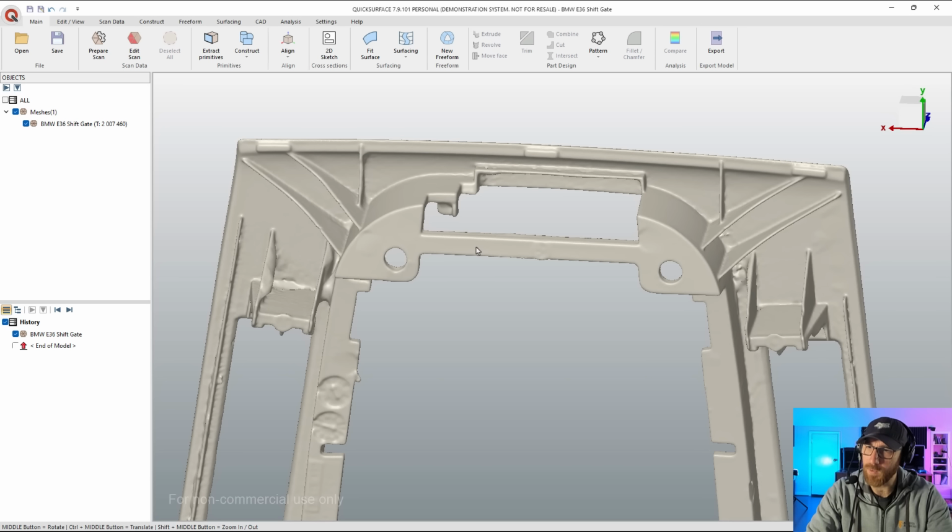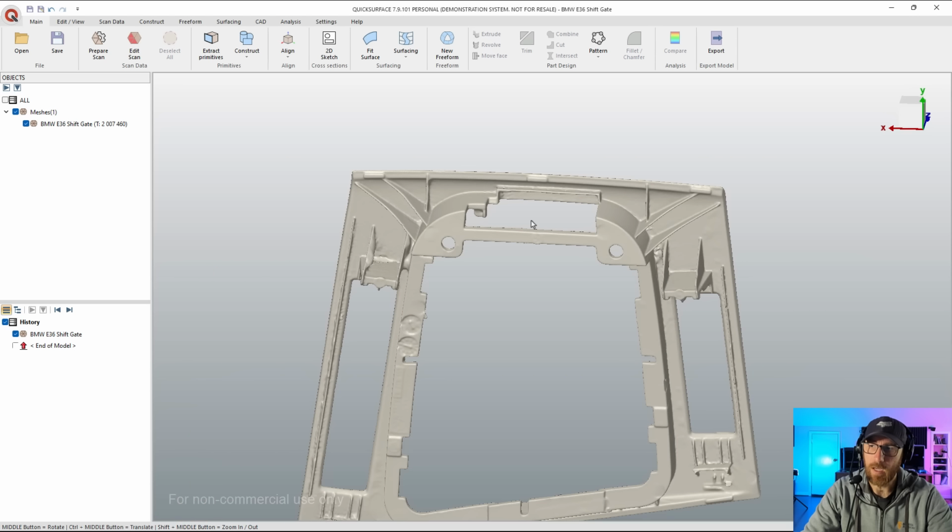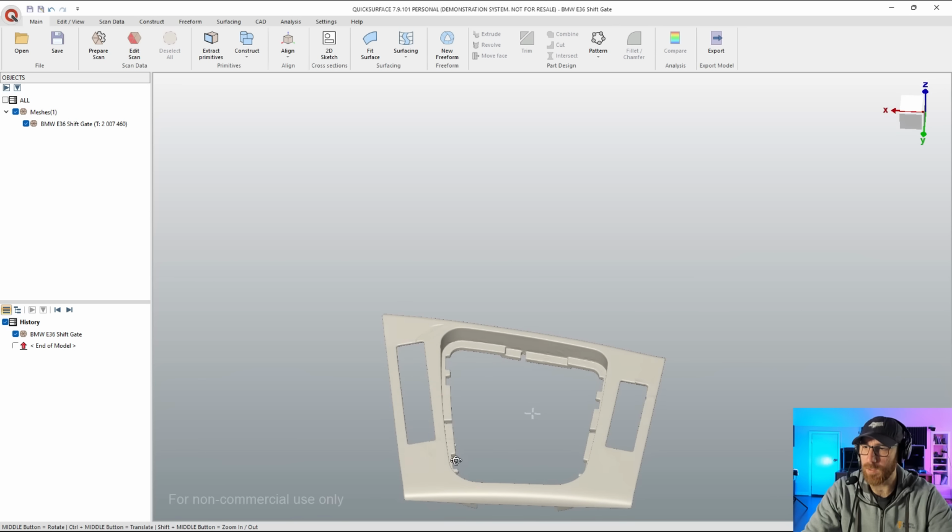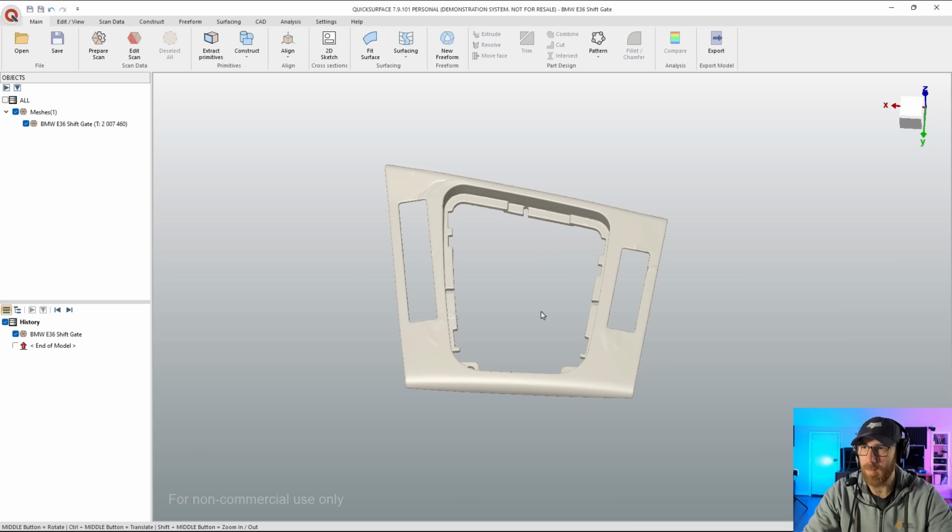So I'm not going to focus on all those little details. Those are the things that really add to the amount of time it takes to create a part like this. So we're going to, again, focus on the broad shape and the basic process to do this. Now, if you understand the basic process, the rest of it should be fine.